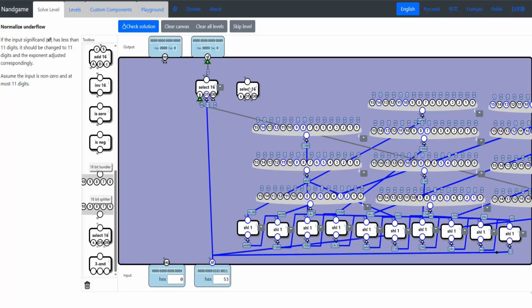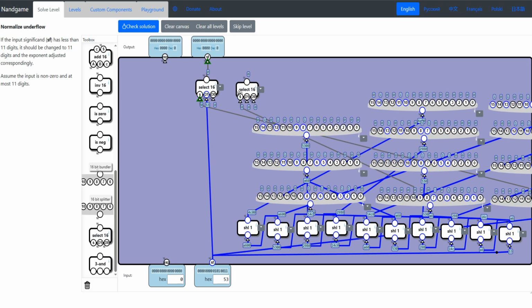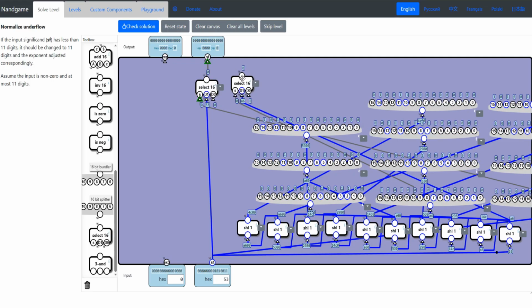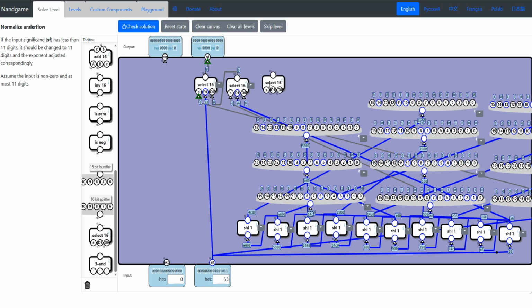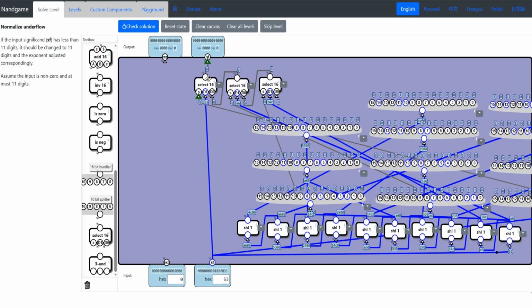So let's grab another select 16 and hook it up to the 10th bit of our second bit splitter here. And if that 10th bit is a 1, then we want to funnel the result of our first shift left to the output. And we're going to hook that up to D0. Grab another selector, hook it up to bit number 10 of our third bit splitter here. If it's 1, then we want to funnel the result of our second shift left. And then we're going to hook the output up to the D0 of the previous selector. And then we're going to repeat this process for all of them. And that's how we're going to funnel the correct number of shifts to our output.